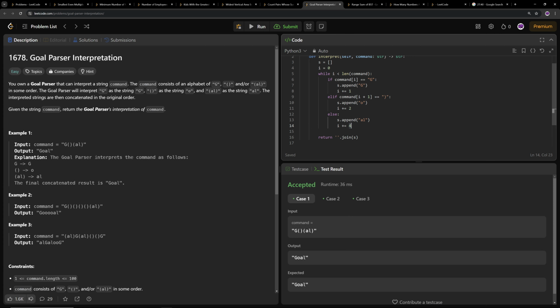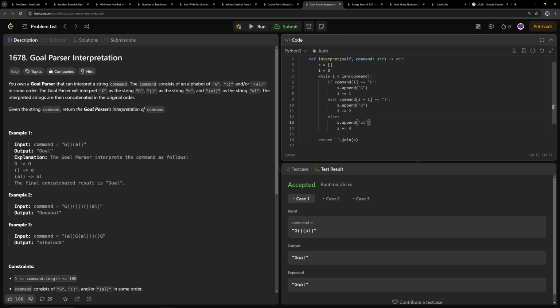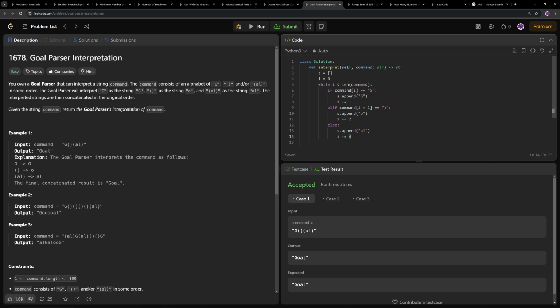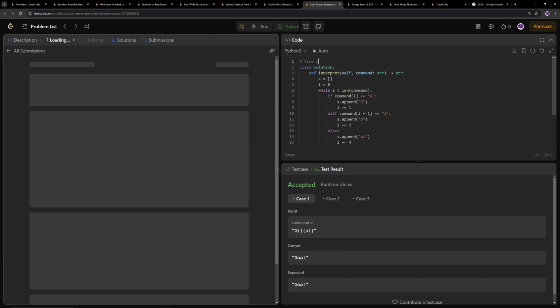Okay, yeah, that worked. Because for the for loop, the i is just going to increase 1 by 1 all the time, right? So we don't want that, because if we go here and then here, then that's a problem, right? We don't have a case for this, and then we're just going to be appending L all the time, which is not what we want. Okay, so I hope that makes sense. Let's just try and submit this, and then write the time complexity.